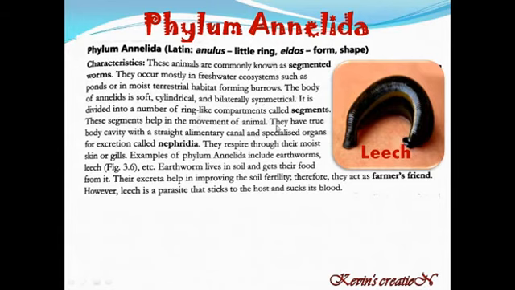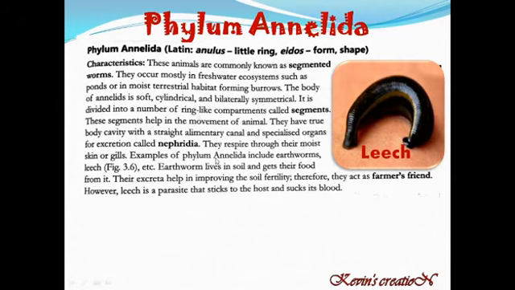They have a true body cavity with a straight alimentary canal and have a specialized organ for excretion called nephridia. So for excretion they have got a special organ, and that is called nephridia. They respire through their moist skin, which is called cutaneous respiration. So here the organism uses its moist skin to respire, and also gills. So two ways they can respire. One is through gills, the other one is through their moist skin.